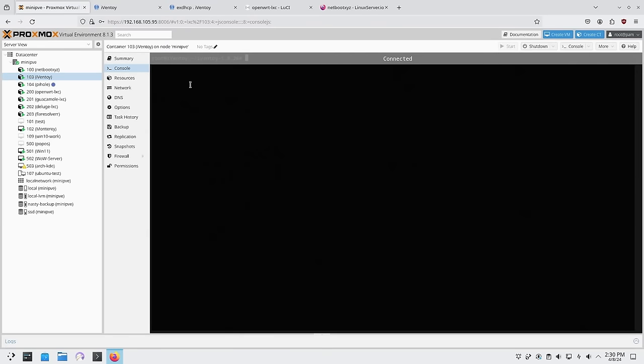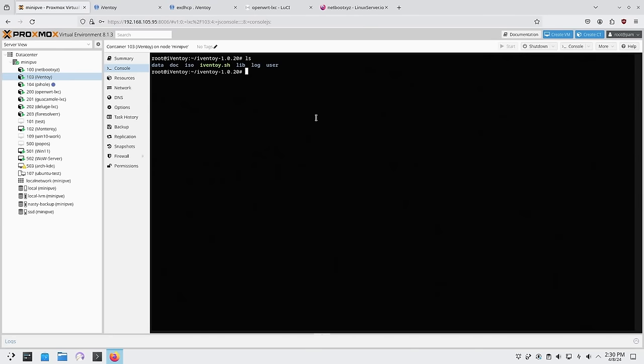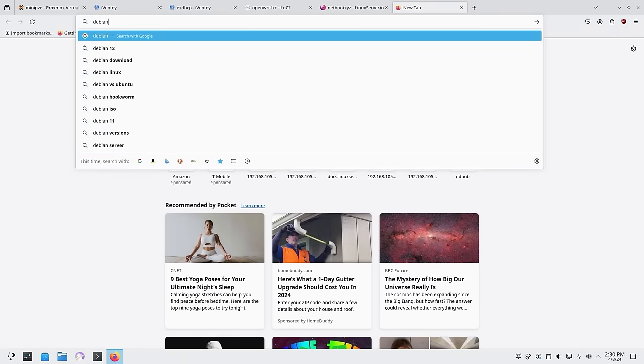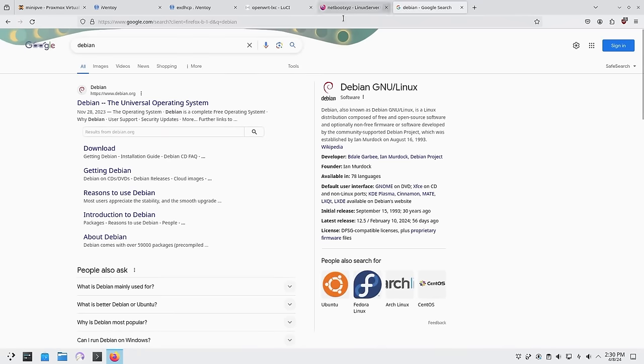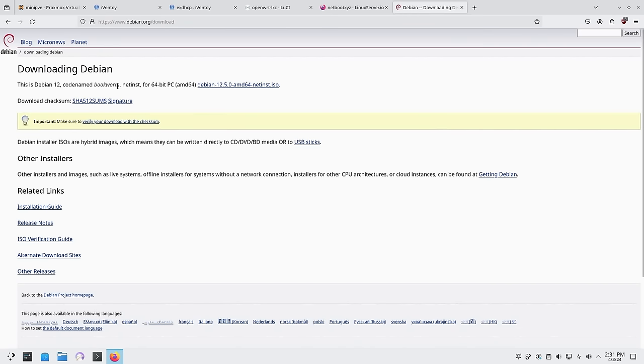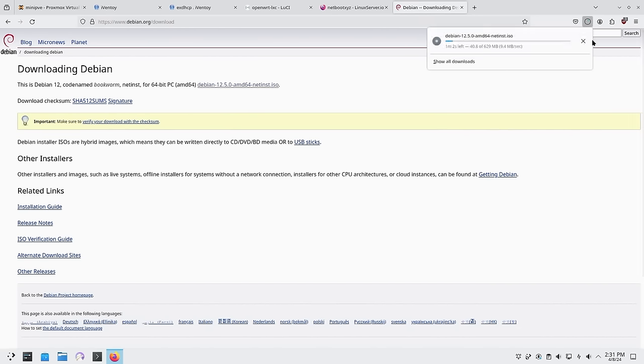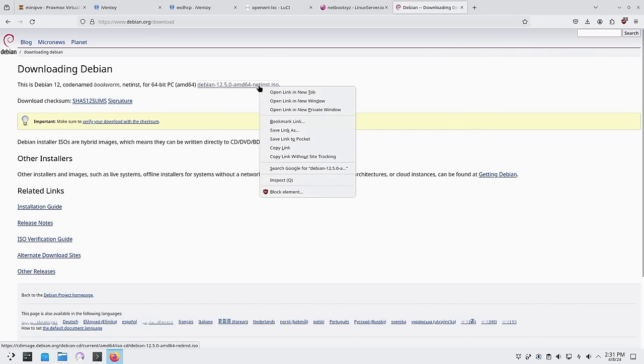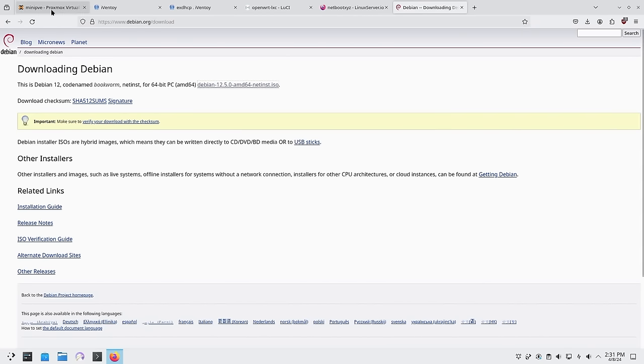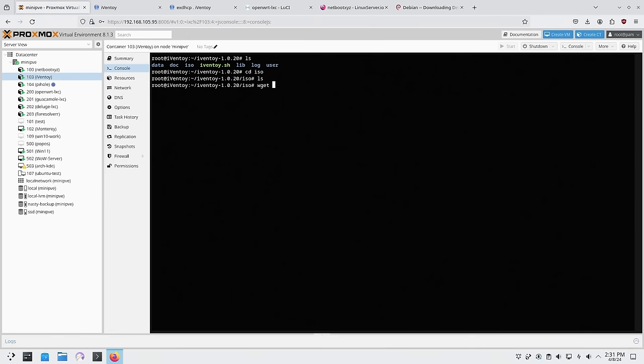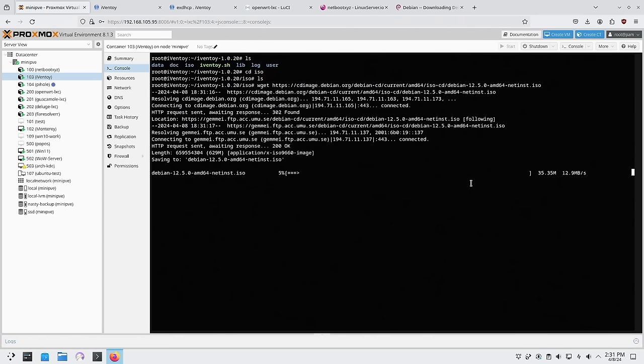Now in my iVentoy, I do still have to load ISO files. So I'm gonna go into the ISO directory, you can see there's nothing here. I'm gonna go into Debian and download. And I am gonna download the net installer, which seems to be the smallest, so I don't have to waste all that time, and we'll see if this works. So I'm gonna grab this, copy link, and I'm gonna do a wget and paste this link right over here, which shouldn't take that long because it's much smaller, but it should still be able to prove as an example that I could boot into this.